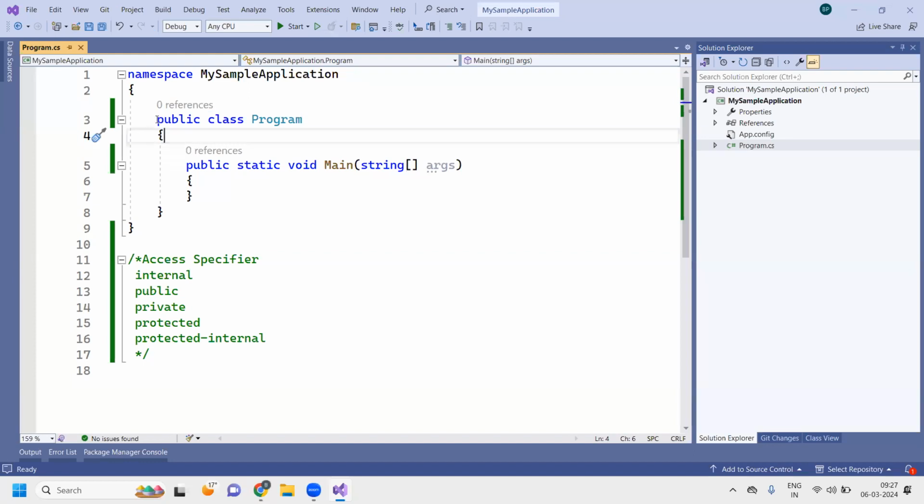Next, inside your class you will have one public static void main method. So public static void main, why have we added this method here? Because this method should have the static keyword. First of all, public is not required, because the class itself is public, so the method need not be public. That is fine. Why did we add the static keyword here? Because this is your entry point method.